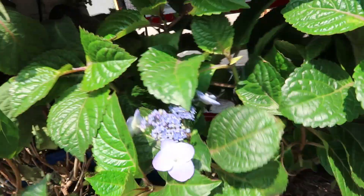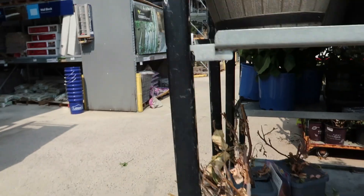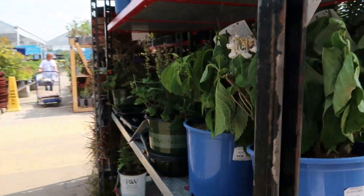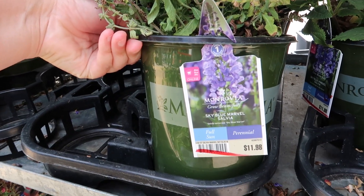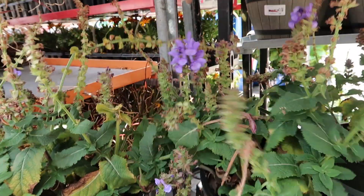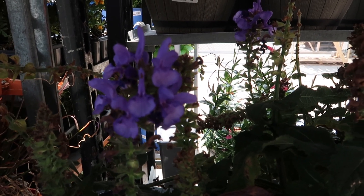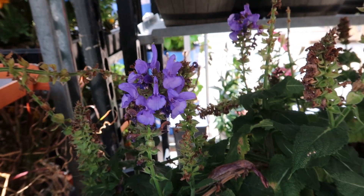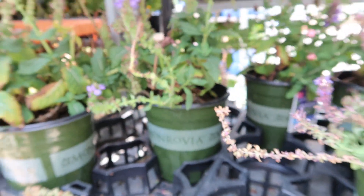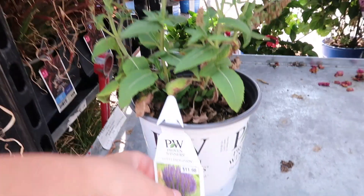It's not neglectful — they just have other more important things to do. There are some nice healthy leaves in there. Let's walk around some more. Some perennials — yes! Some Sky Blue Marvel salvia for $12, so these would come down to seven. Beautiful! Salvias are totally worth it at seven bucks. That's the Monrovia name brand, but usually the store kind is cheaper. Violet Perfusion — that's a beautiful one, also seven bucks.